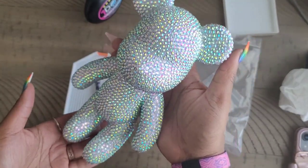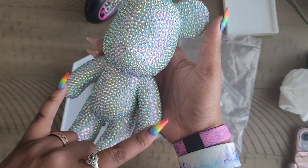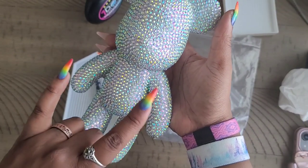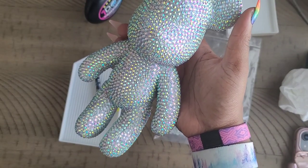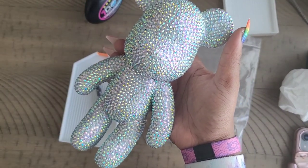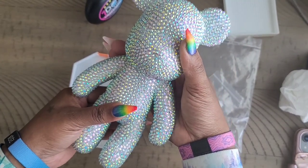So there you have it. That project was a little time consuming. Each arm took me an hour. So that's 1-2 hours. And then the legs took me about an hour as well. So I wasn't expecting it to take so long, but it is what it is. So yeah, so Bling Bling Bear is done.